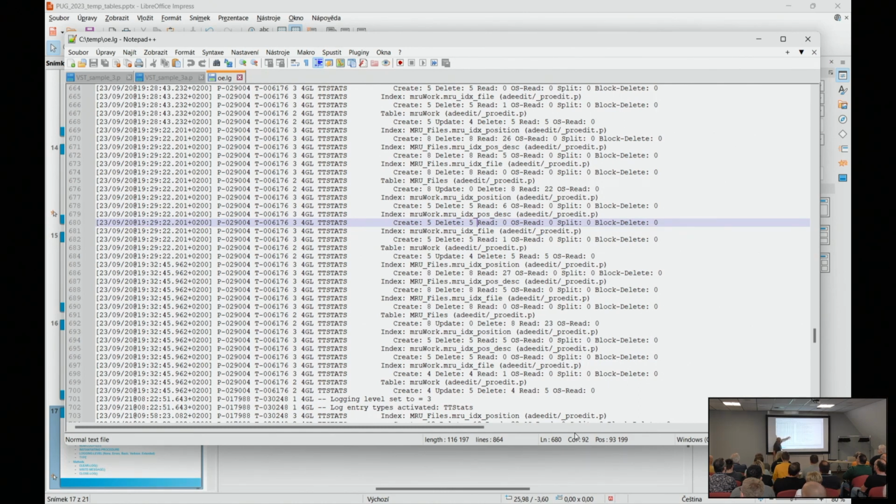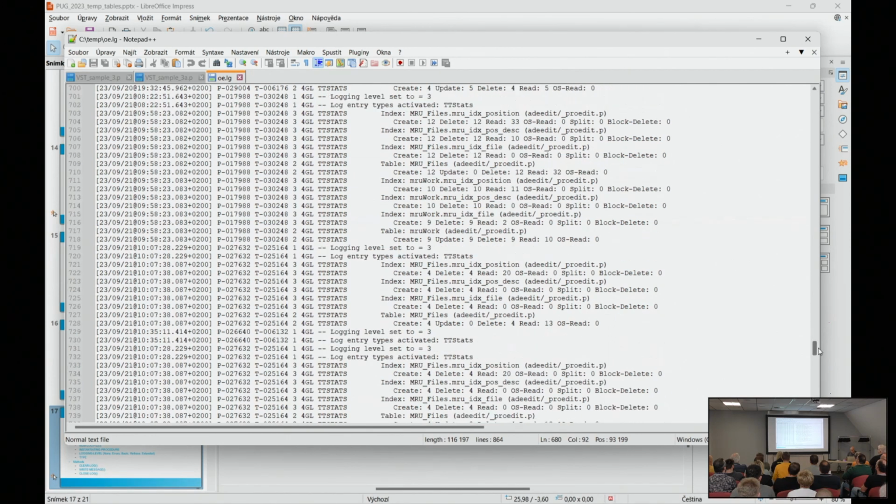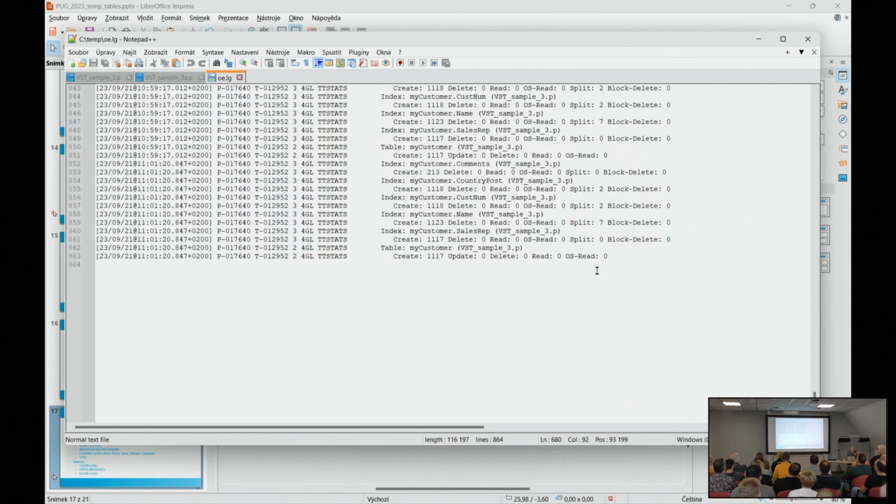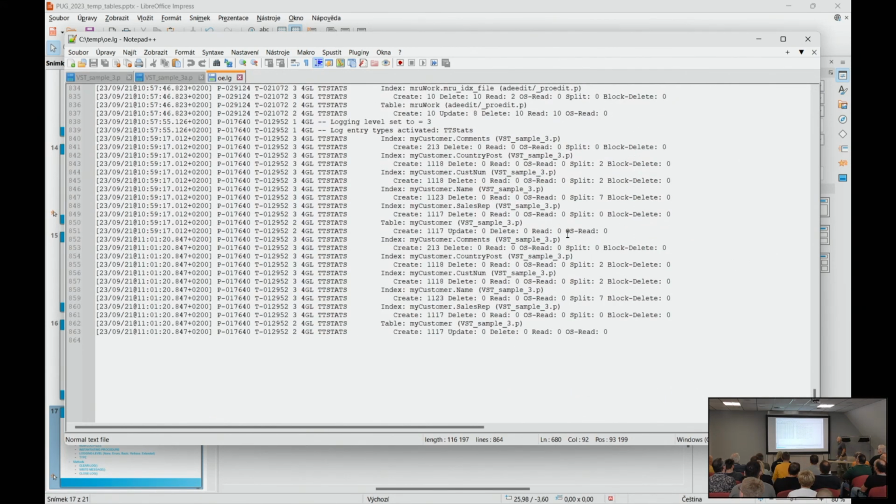So these are the temporary tables from procedure editor, somewhere there. And if we go to the end, we can see here the same data from my temporary tables.